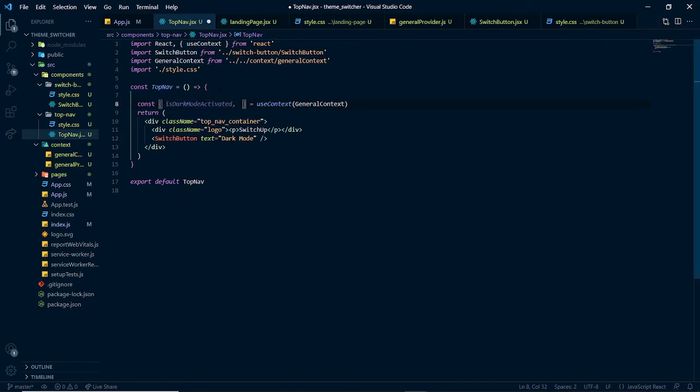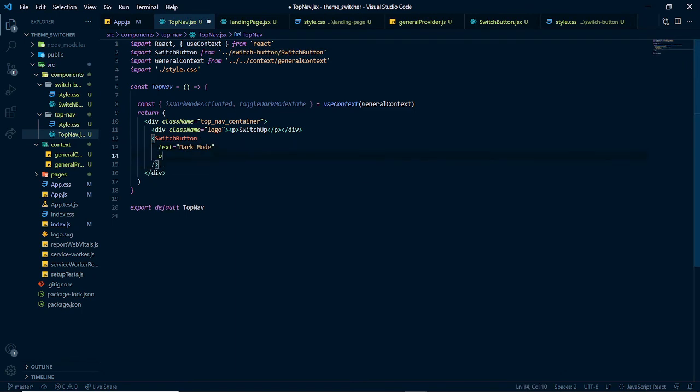And next I want to bring in the toggle function. So that is toggle dark mode state. Yeah, so right now we are not really writing a function here, we are just passing this function into the onClick handler for this button. So how we are going to do that, let me just break this down into multiple lines so that it's clearer.